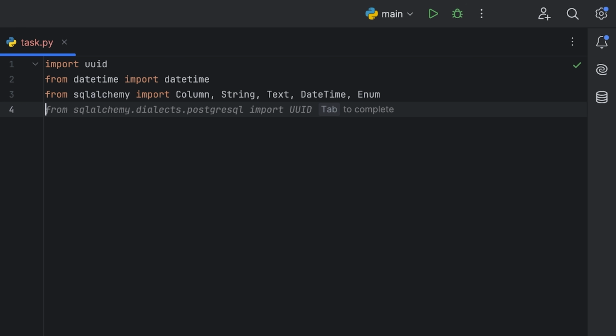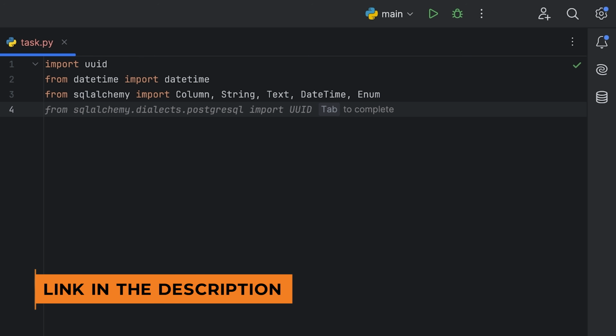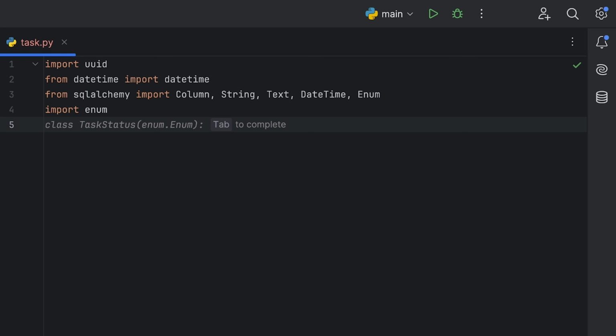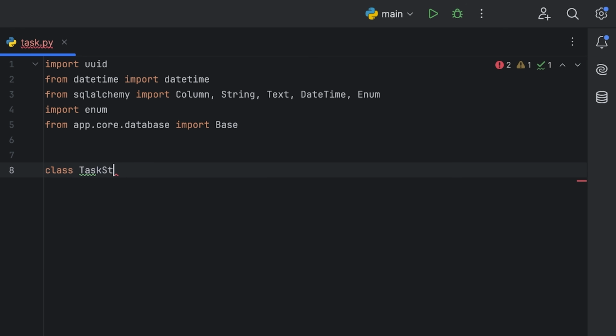And by the way, if you're getting lost here, all of this code will be available from the link in the description. I should have mentioned that earlier. Now let's continue. I'm going to say import enum, and I'm going to say from app.core.database import Base.